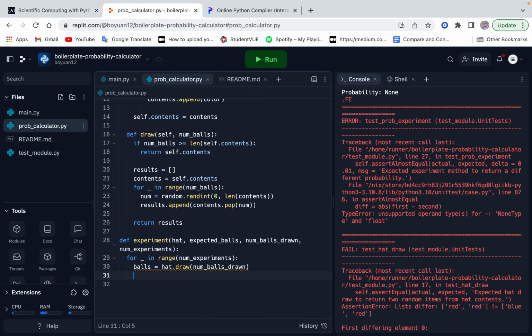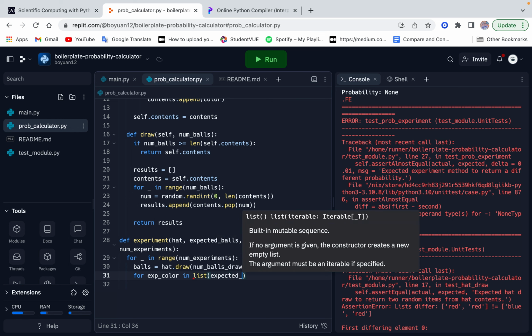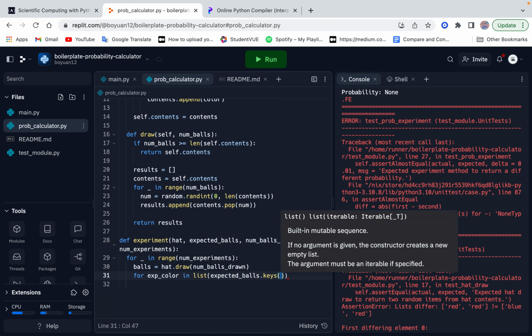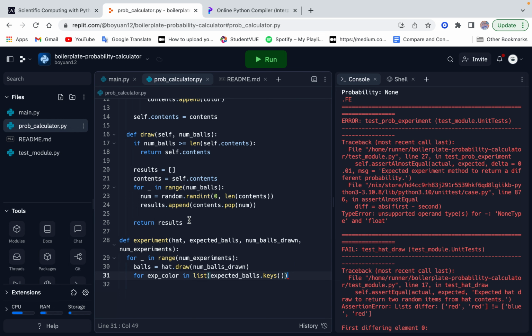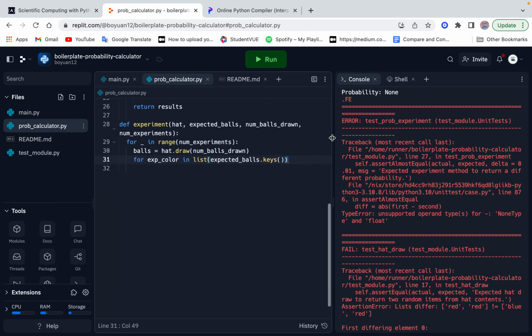All right, let's think about it this way. So balls will return us a list, right? So I guess what I will do is I will convert expected balls to this. Okay, so let's do this. For expected color in list expected balls.keys. Is it keys? Yeah, keys. Okay.